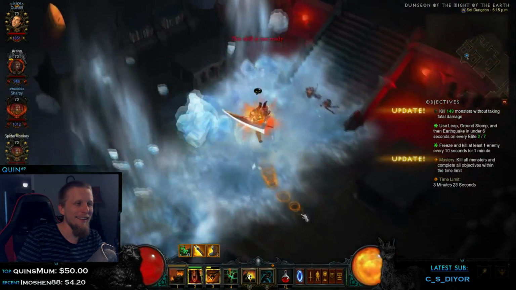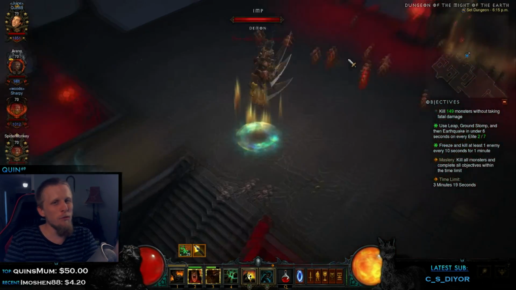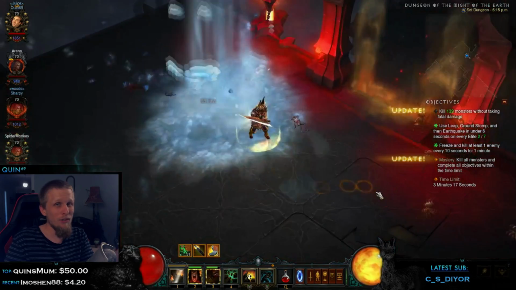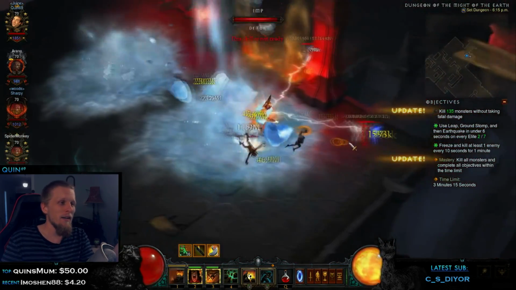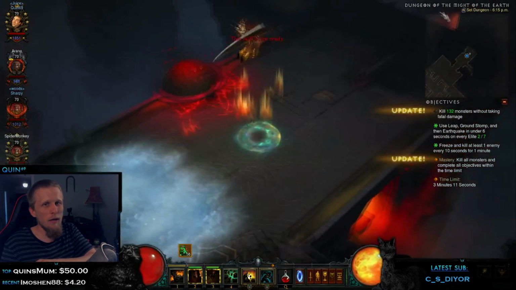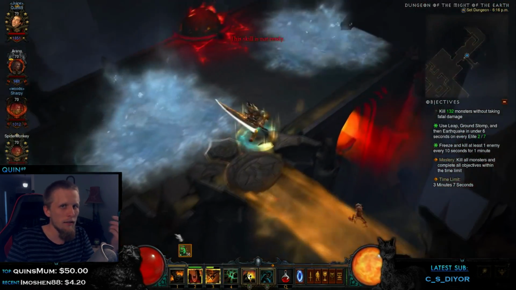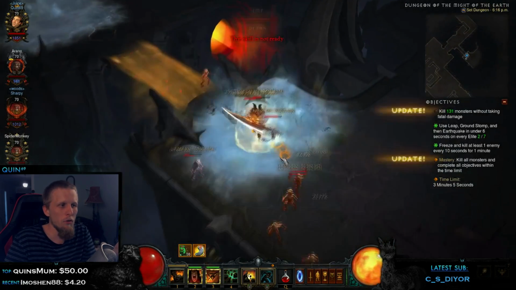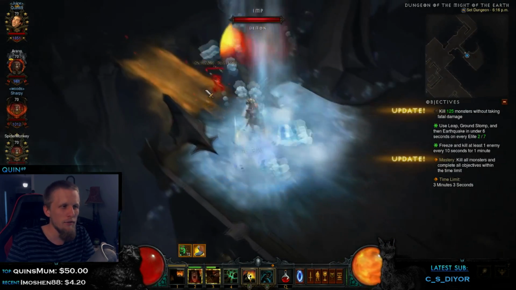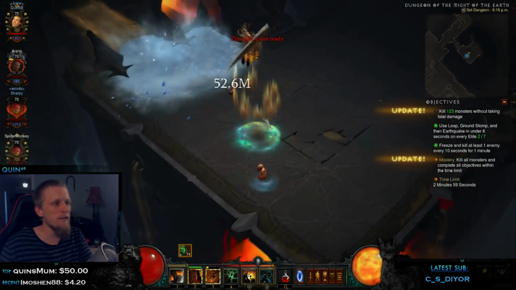But it sounds really easy and it kind of looks easy, but it's not. If you have too much damage, what happens is you'll do your little leap, and then it'll drop like an avalanche automatically, and then he'll just die before you even get to do your ground stomp and your earthquake, and your whole little strat fails because he just dies too fast. So you have to tone your damage down to a point that it doesn't just insta-gib the elite.